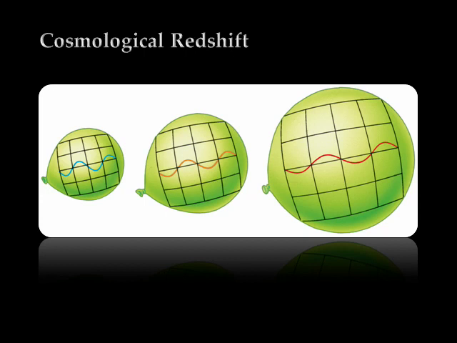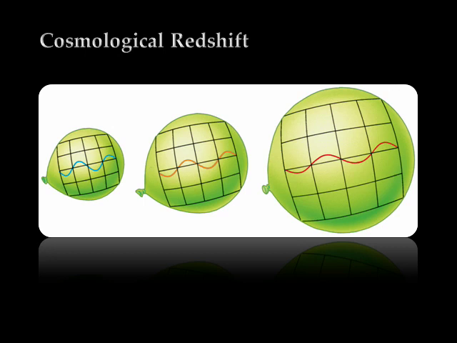The curvature of space-time has another important effect, and that is it adds an additional redshift to the galaxies in our universe that's not associated with their velocity. Certainly, as galaxies recede away from us as the universe expands, the light from them is redshifted. But it's also true that as light travels through the universe, in the great distances between galaxies, perhaps on its way to a telescope on the surface of the Earth or in orbit around the Earth, the space that it travels through gets larger and larger and larger. Since the light is an electromagnetic wave that has a wavelength and a physical extent in space, as the universe expands, so does the wave.